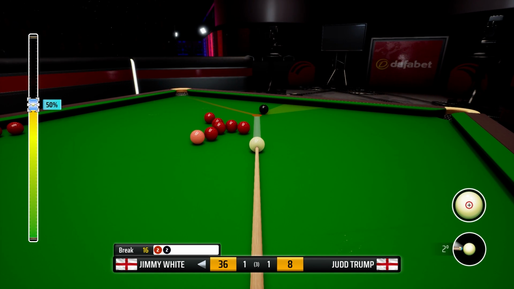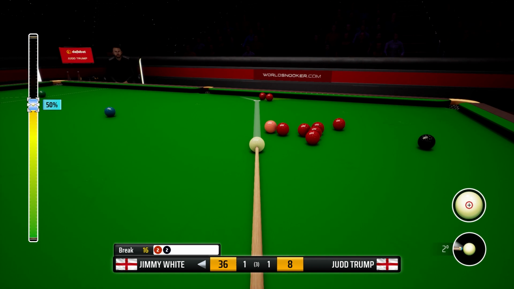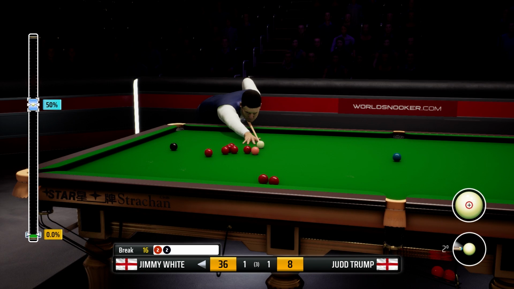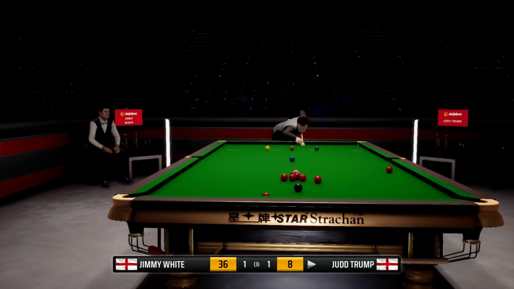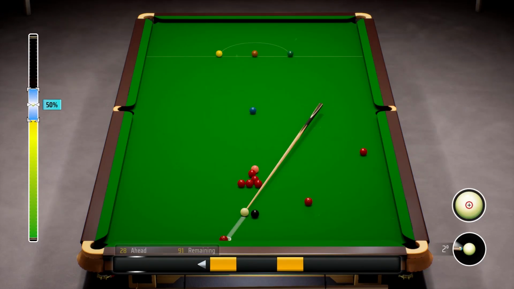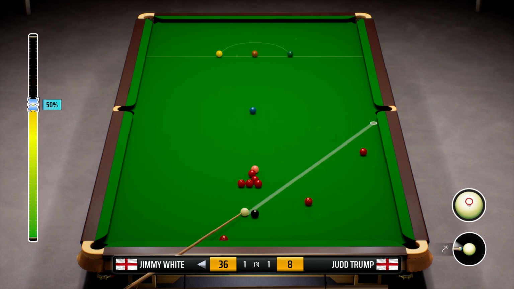Alright, let's see what we've got. Doesn't look like anything, so just play safe off this red. Twice across. Onto the ball cushion. Lovely. Well, so we're in a bit of a commanding position here. 16. 28 points in front, and Judd's played another rubbish shot. He's very, very fortunate. Not what he intended at all. He'll be annoyed with that.